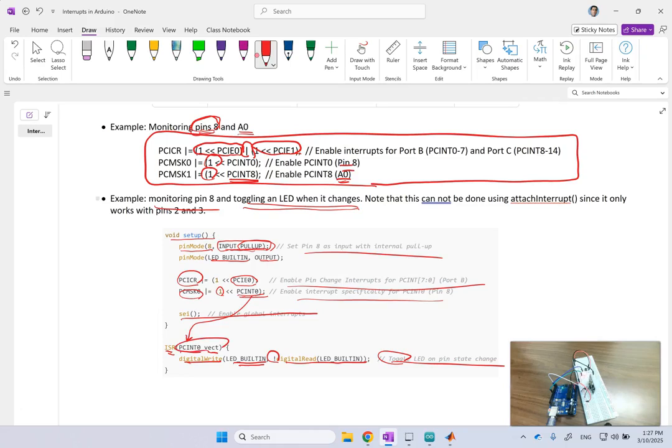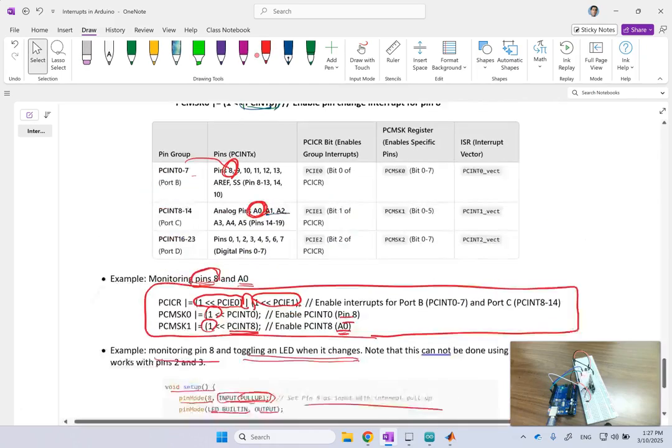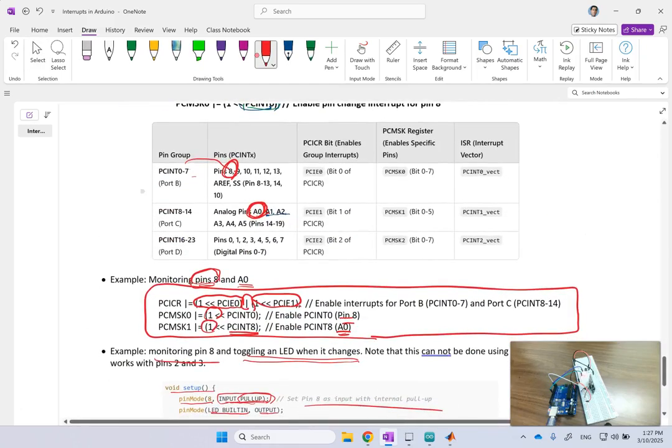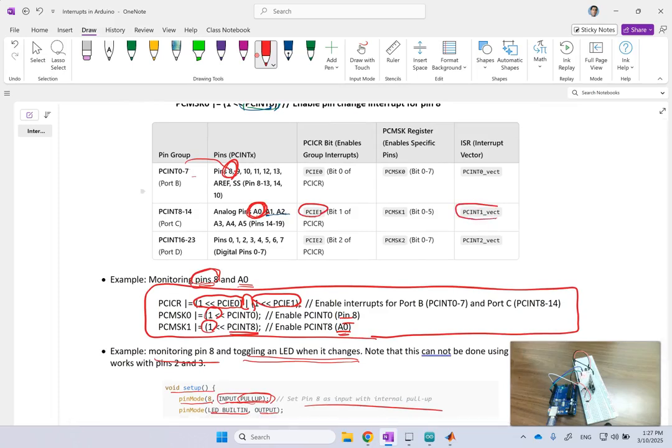Now, if instead of this, it was pin A0 that you were monitoring, how would you change this code? Pin A0 belongs to group 1, belongs to this group, correct? It belongs to this one. The timer that you have to use for it is this guy. And it's the first pin, so it's 8.